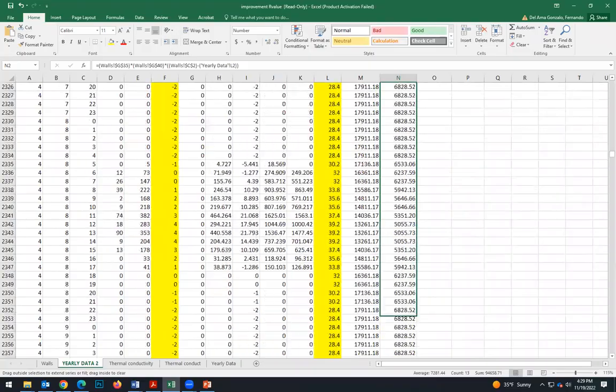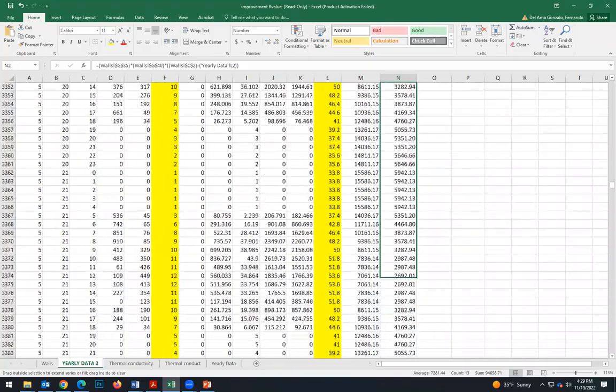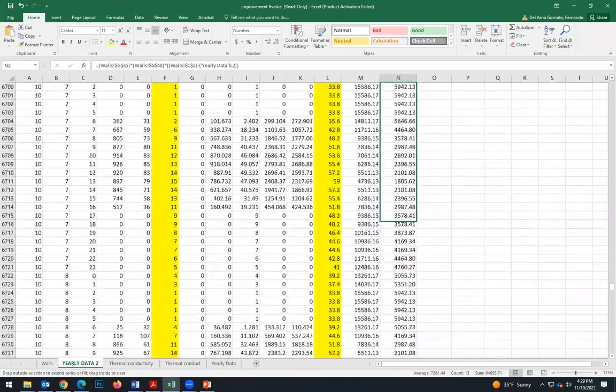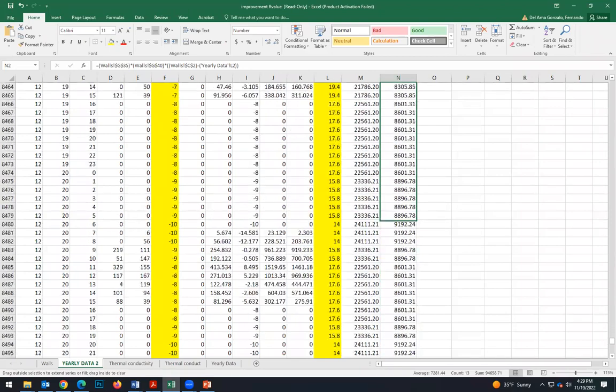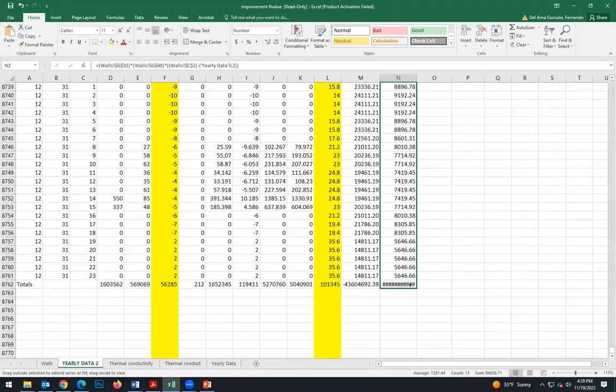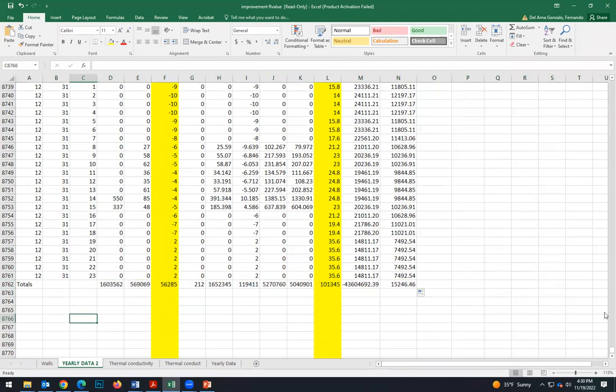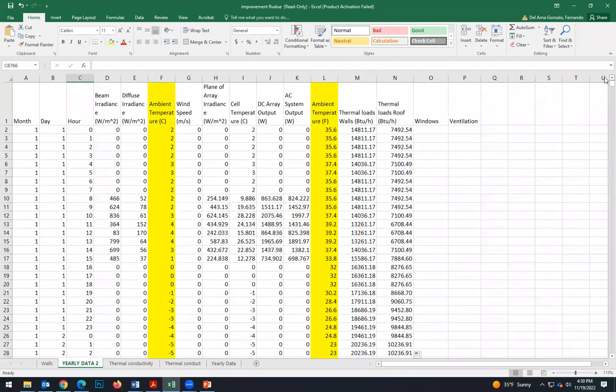There's a trick to make it faster. You see that we have to go all the way down, it takes a while. And here, there you go. Okay, and then everything changes. If you write down this last cell, this is 8762 in my Excel file. In your Excel file, it might be different. 8762. I'm going to write it down, and then for the next column, I will type this number, and it will be easier.